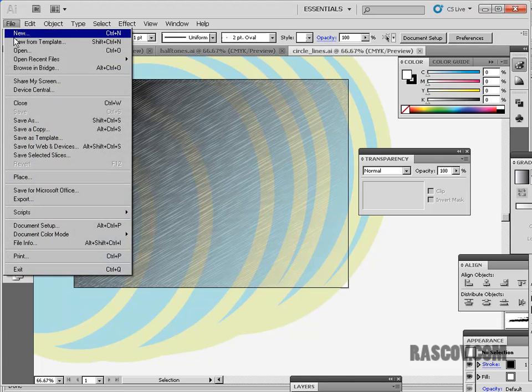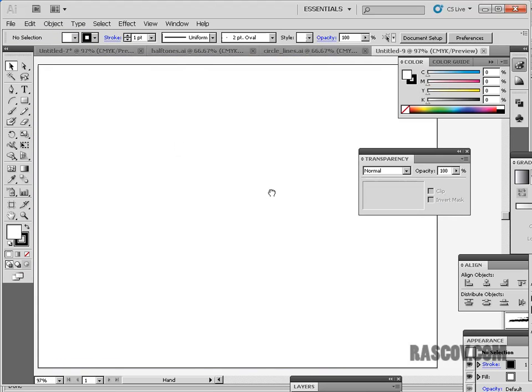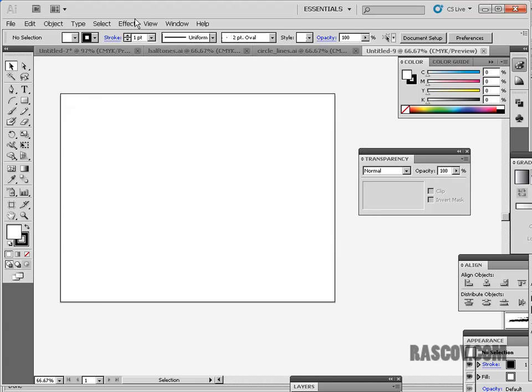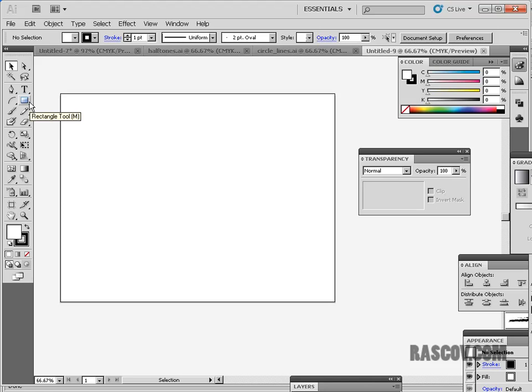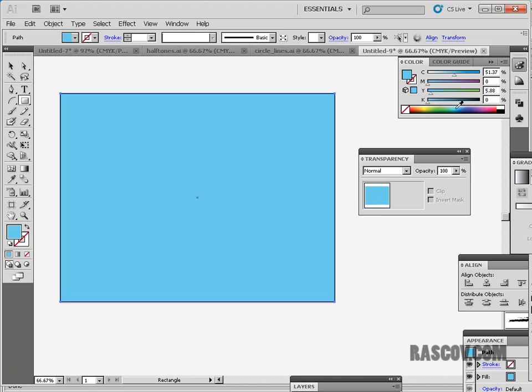Okay, let me talk a little bit about some more backgrounds, some more effects. Some of the effects I use sometimes are just under the effects window. So we're going to try some of these right now. If I just draw a rectangle, again, I don't want any fill here. I'll turn it off. Stroke. Let's give it a color. So a nice simple blue.